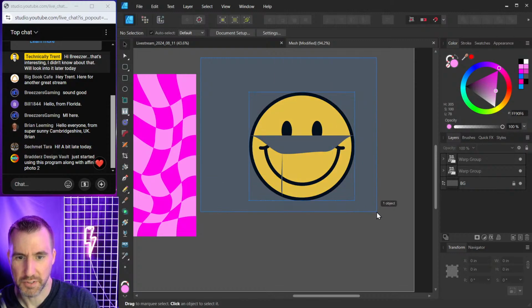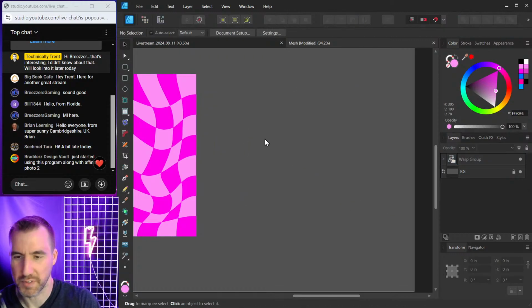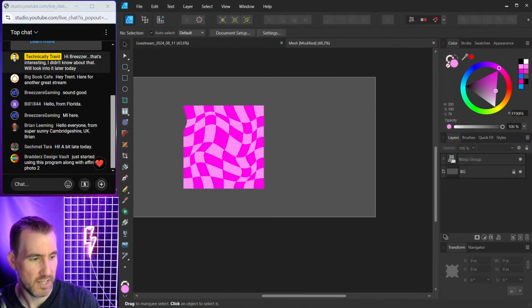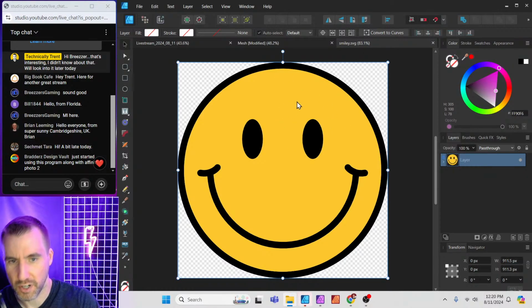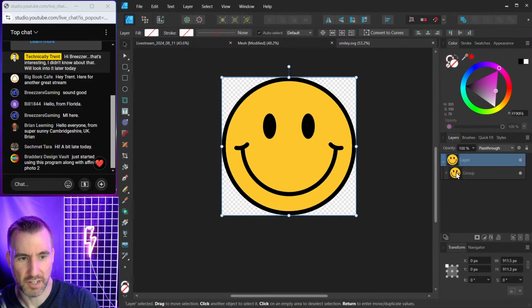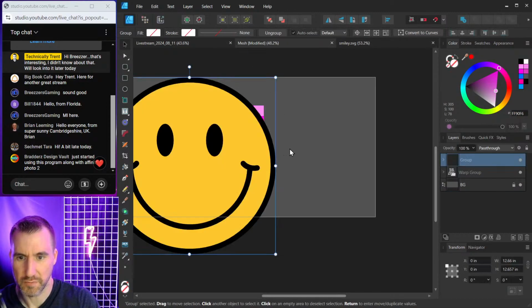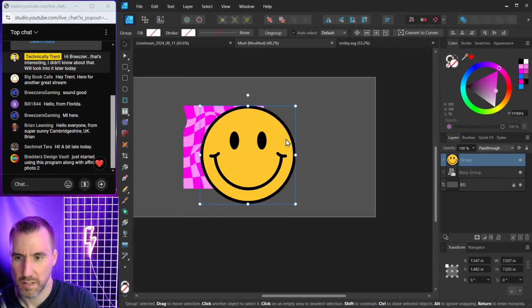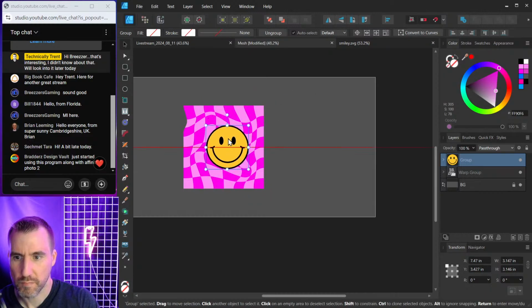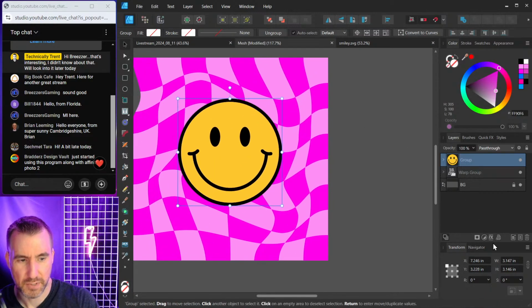So what I like to do instead, usually whenever I work with SVGs, this is kind of a tip, is open the SVG manually in Affinity Designer. So I've opened it up here, and then what I do is I just copy it. So let me copy it over here. Control V. And now the mesh will actually work much better.